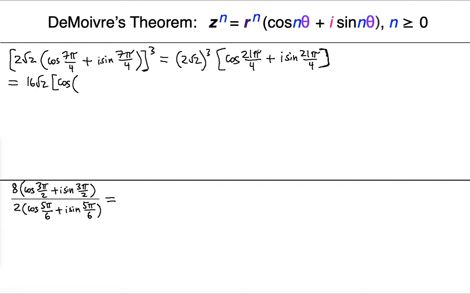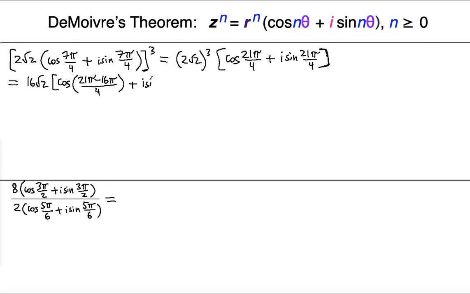Now 8 pi over 4 is not enough to subtract, because that's not going to lead us to the standard interval from 0 to 2 pi, right? We still need to subtract more than that. So we're going to seek a multiple of 8 pi over 4, and a multiple of 8 pi over 4 is going to be 16 pi over 4, right? So if we subtract 16 pi over 4, we will be fine, because that would give us 5 pi over 4, and this is within the interval from 0 to 2 pi, right? We know how to evaluate that angle for the cosine.